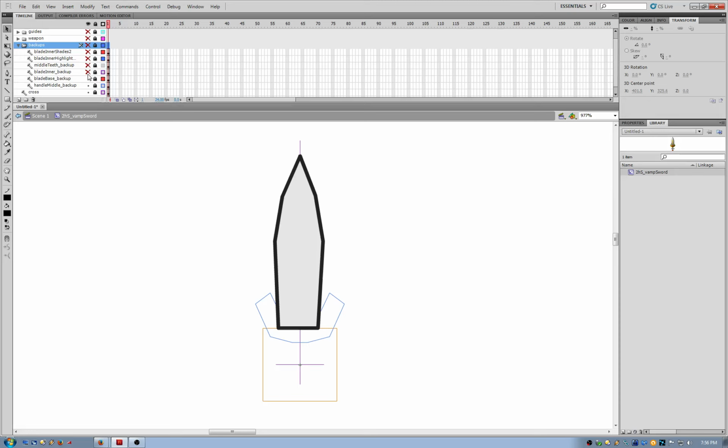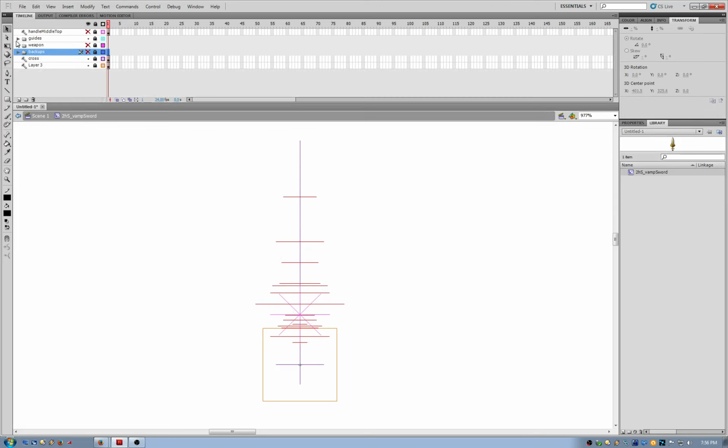You'll see every layer that I unhide, you see it coming together piece by piece, and this is the basics of it. So I'll put the guide back on so you'll see how it lines up. Okay, so I'll take this out and then I'll show you the actual weapon itself, how the weapon looks. Okay, so these are all layers.